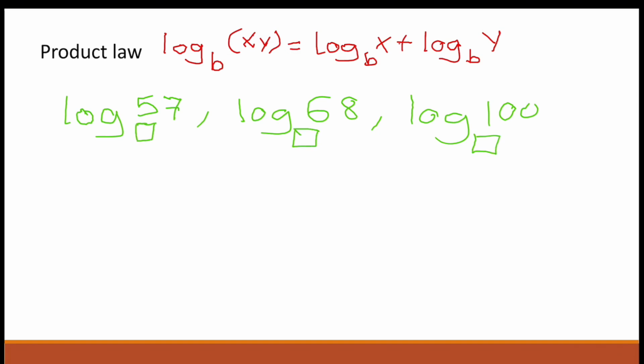And it is by convention that when you do not find any base number in a logarithm, it is assumed to be 10. The base here is 10, the base here is 10, the base here is 10. It is by convention that whenever you do not see a base written and just a log 57, the base is assumed to be 10, because base 10 is the most common logarithm, and that is the most useful one when you study higher math. So log base 10 of 100, or log 100, would just be 2. And to compute these, you'll need to have a calculator.